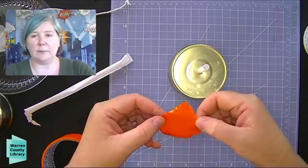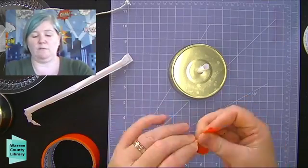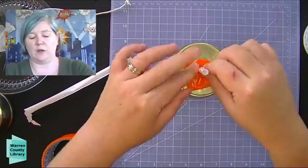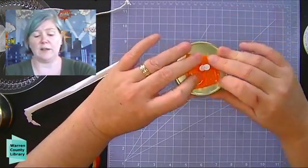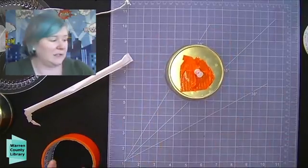Now when I'm doing tape like this, I like to rip it halfway, and that gives me the ability to form it around my straw. There we go. You don't have to get fancy about it. If you want to make it look beautiful, you can cover the whole top with duct tape, make it look cool. That's up to you. Just leave the sides of the jar nice and clear.